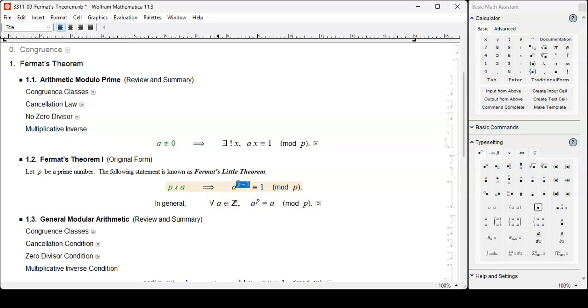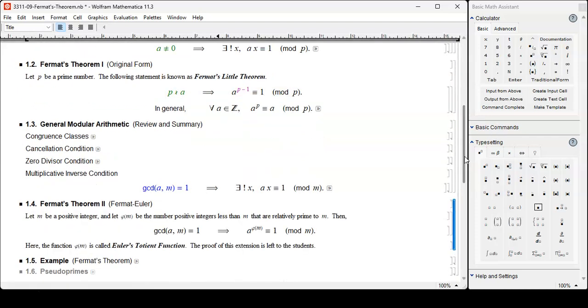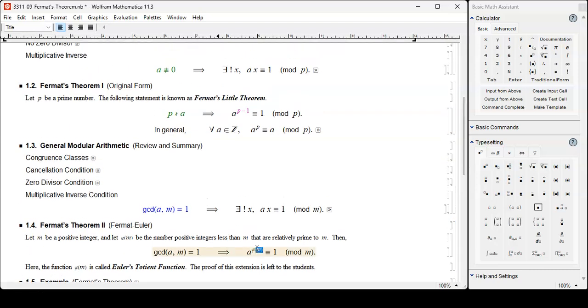And then this p minus 1, let's pay attention to that. I'm highlighting it in purple. That turns out to be the same as phi of m, the number of positive integers less than m that are relatively prime to m. And if m is a prime number, then you're going to get p minus 1, because everything is okay: 1, 2, 3, 4, all the way up to p minus 1.